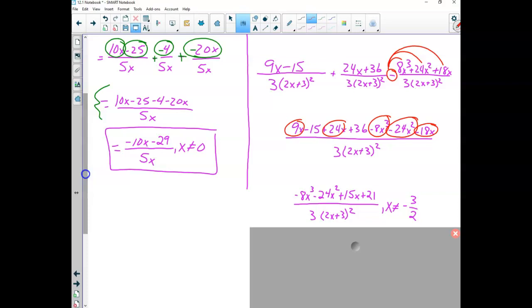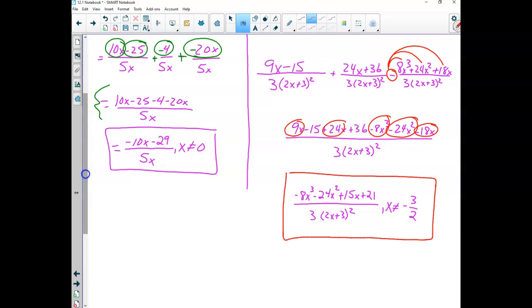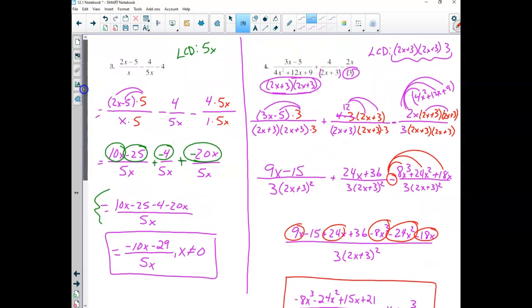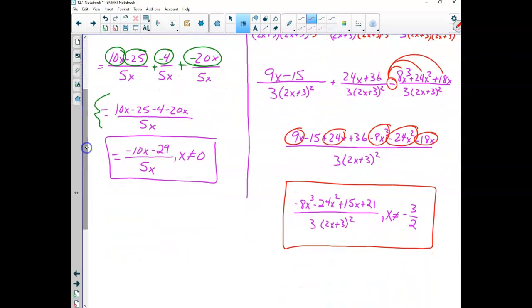Now, I can look to see if I'm going to factor this thing, but there's no greatest common factor that's going to factor out of all 4 of these terms. Okay, I'd have to factor by grouping. And then don't forget to list your restrictions. Please remember, when you list restrictions, you come all the way back to the top. What is restricted in the beginning? The only thing restricted in the beginning is that negative 3 over 2 is what x can't be. That constant of 3 doesn't have a restriction because it doesn't have an x with it, and that is how we add and subtract fractions.